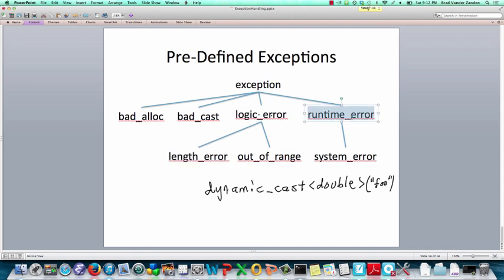Finally, we have runtime errors. The one that's quite useful was just introduced by the C++11 standard. It's called system error, and it will allow certain OS generated errors to be trapped or handled by your program. Now this is platform dependent, and the way it's done is that C++ converts an error code given to it by the operating system, and that error code will identify the type of error that has occurred.